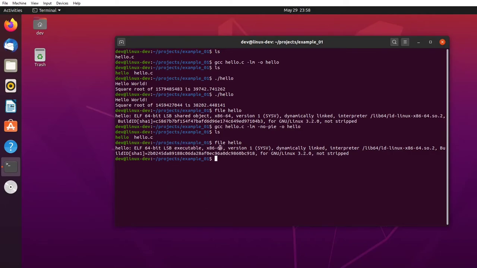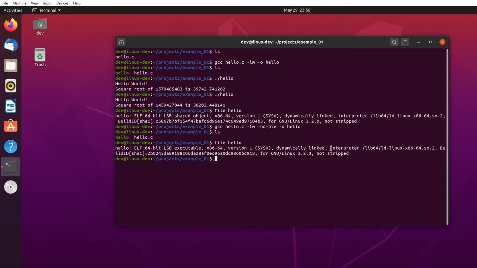The next thing it shows is the processor type, so I'm running on an x86. This is the EABI version, which we won't worry about too much right now. One thing that's really important is this right here. It says that it's dynamically linked. That means that the binary has references to external symbols that exist in shared libraries somewhere. So you're going to have to depend on shared objects existing on the target system.